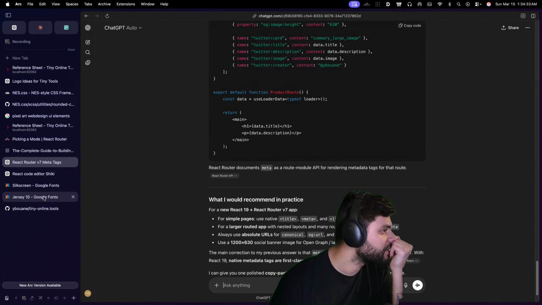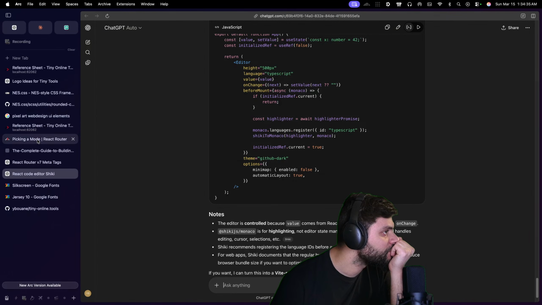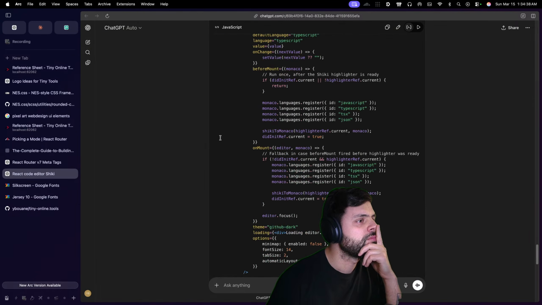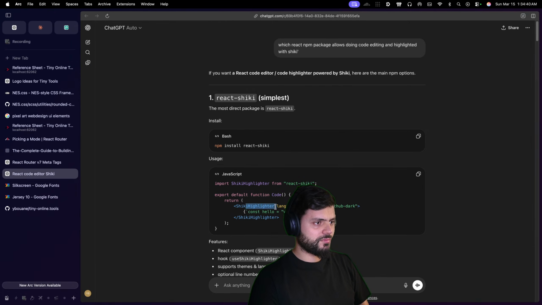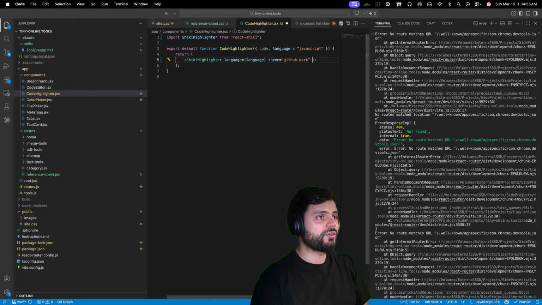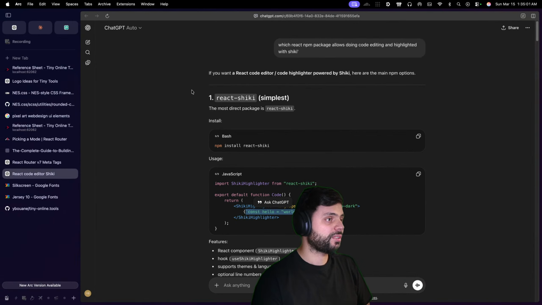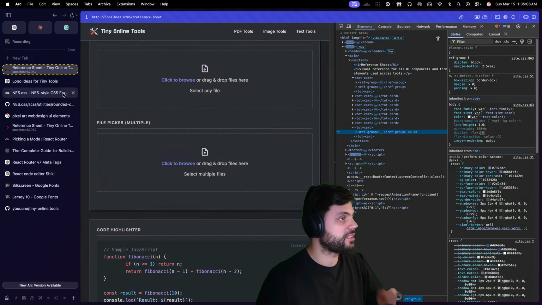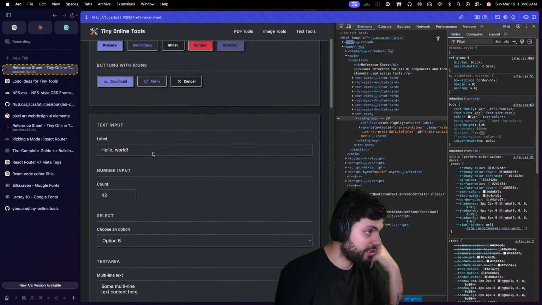Let's close some of these pages. Language, theme, and here we have the content. Okay? Okay, here it's using code. So this was the mistake. These are like some of the problems that LLMs have. They don't work very well sometimes, and for a non-programmer, it's very difficult to figure out where the problem is. All right, you see, it's working here.